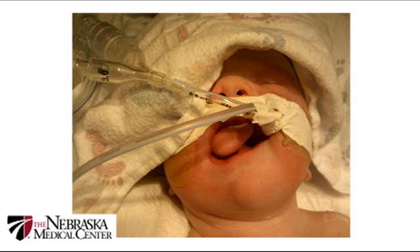The mass itself was, as you know, a teratoma, and it was located in the roof of the nose, basically at the base of the skull. And Dr. Miller and I removed the mass in the operating room about 4 days later. It came out nicely. Once you can visualize the voice box and put the tube in, then you know that things are going to be fine in terms of the airway management and the rest of the delivery, because we have the baby's airway controlled at that point and we can deliver oxygen. So that's the most important thing.